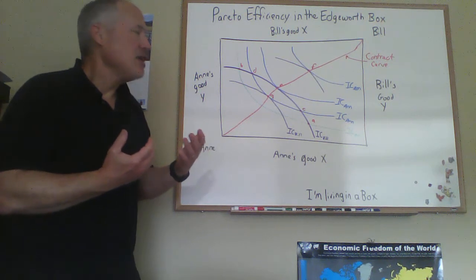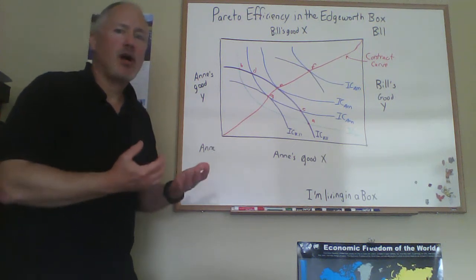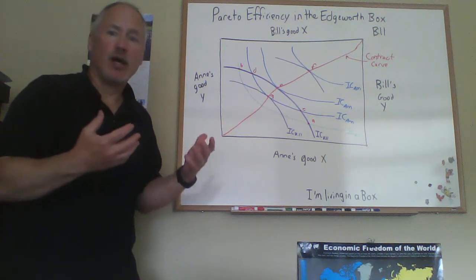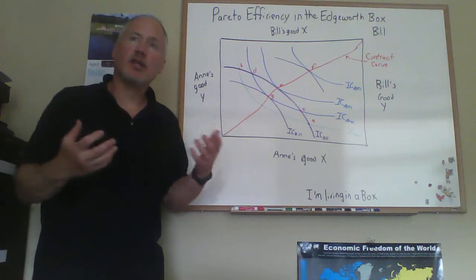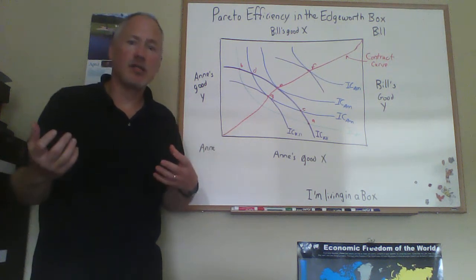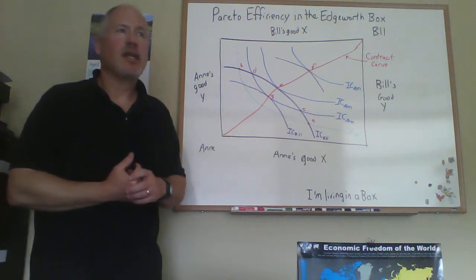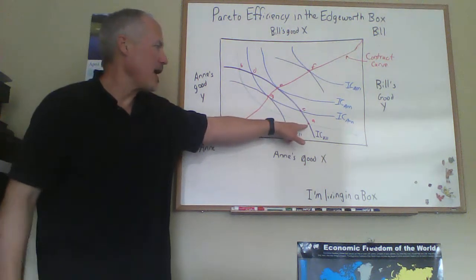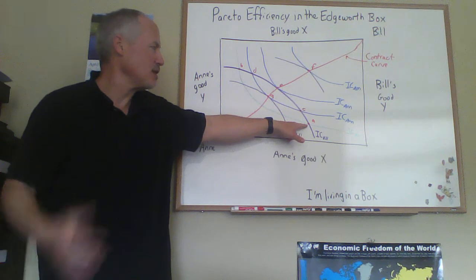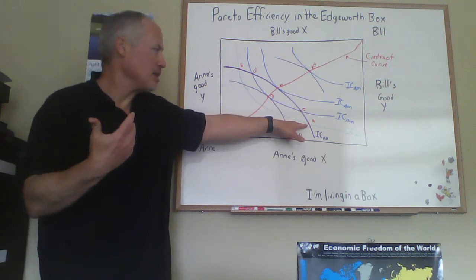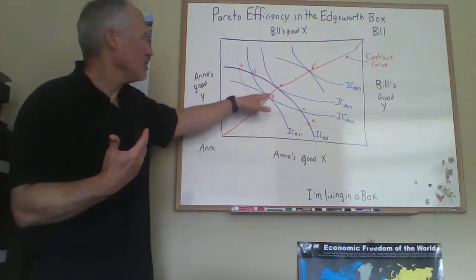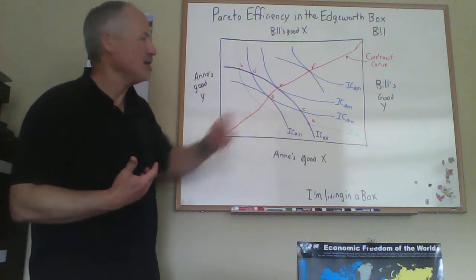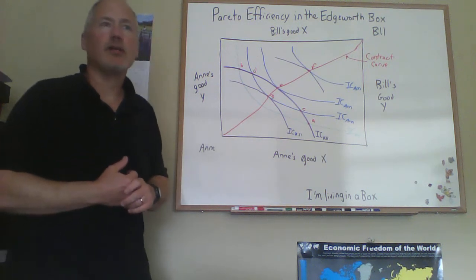And if you do have an initial endowment, as they talk about in the book, and if you think that that initial endowment is somehow just, if you have property rights in the economy and you think the initial distribution of property is just, then Pareto efficiency, I think, takes on strong normative appeal. Because if you're starting from a point like A, which is a just distribution of property in this economy, Pareto optimality would say, okay, we want to get to some point here on the contract curve that would be in the region of gains from trade relative to our initial endowment.